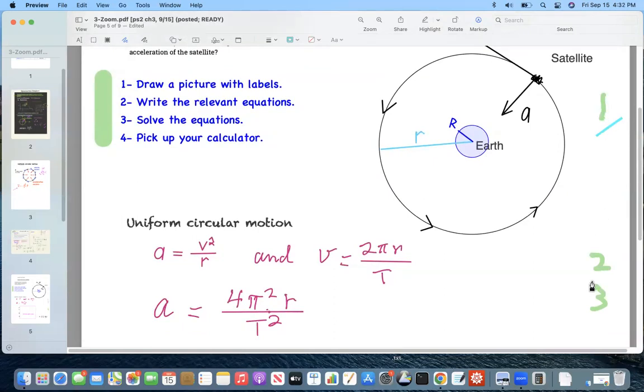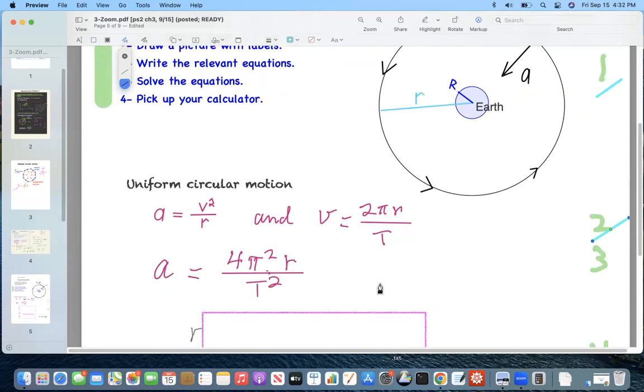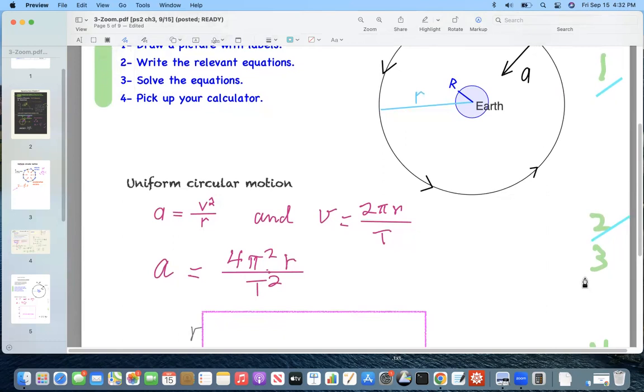Step two is to write down the necessary equations. Well, circular motion, v squared over r. And v is the circumference over the time. So there are the equations. Step three is a little bit of analysis, geometric or algebraic analysis of the equations. So you see, I sort of did this in my head. I took these two equations and I combined them into an equation for A, where the only variables are r and T, but those are both given.